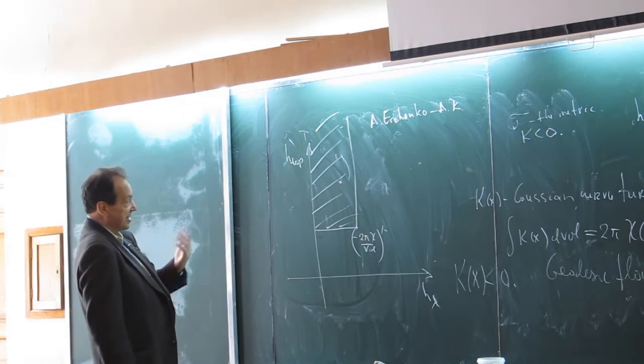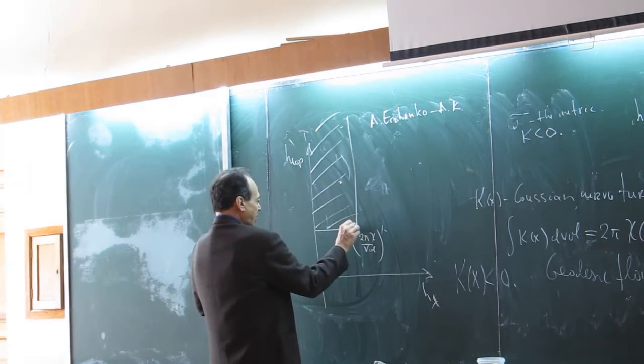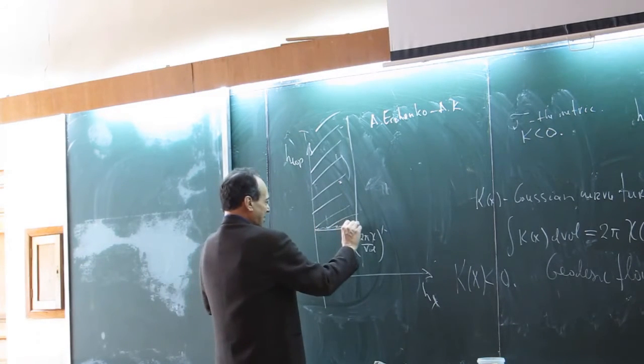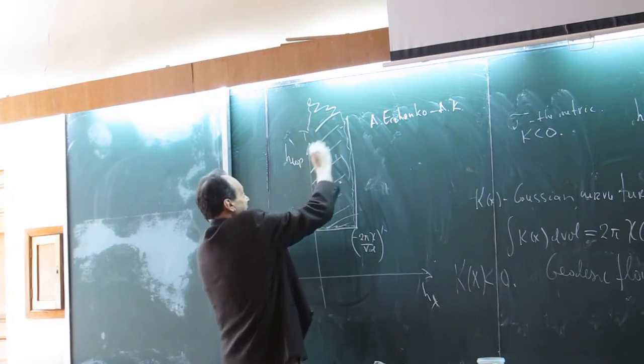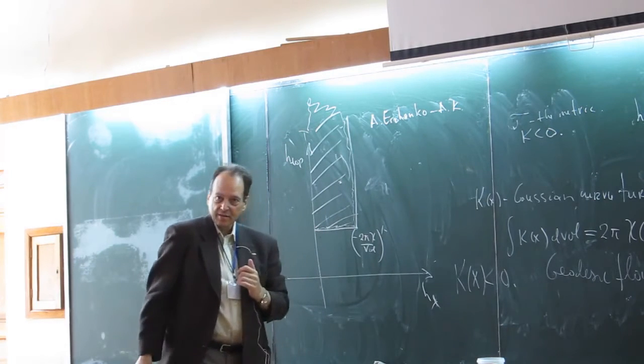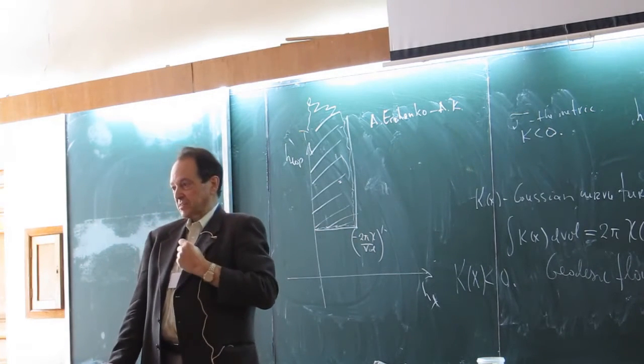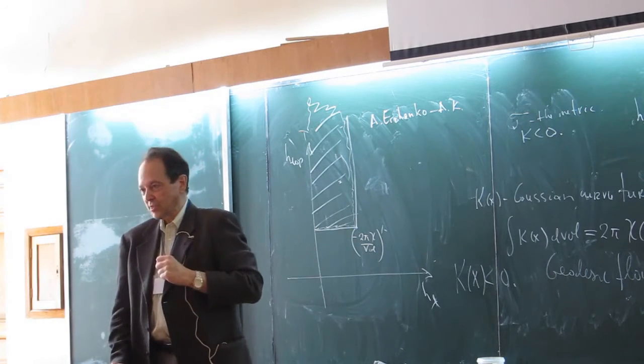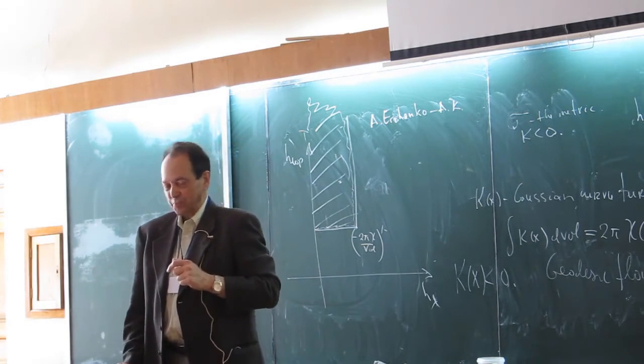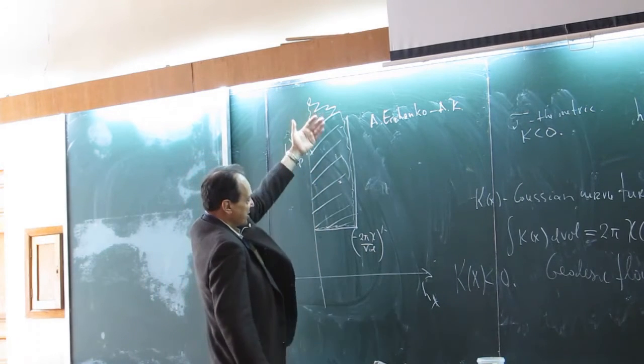Well, you may ask: why is this difficult? Well, the answer is that the constructions we need to use are global. As I say, there are no ways to explicitly calculate this sort of thing. I think I have to finish, right? There is no way to calculate. So basically what we are doing is the following: we are saying, okay, we want to be able to come arbitrarily close to the border and arbitrarily close to the right. And then, somehow stay, and then somehow deform. So the argument, even though the construction or the parametric family of constructions is reasonably explicit, is not so easy. In one version of our proof, we have to use the famous Ricci flow.